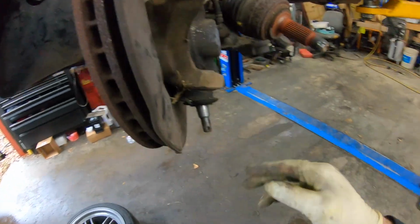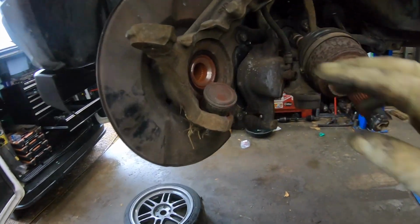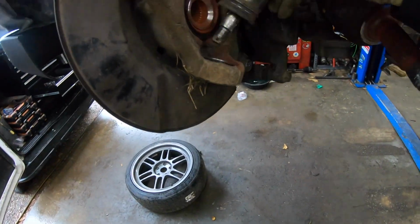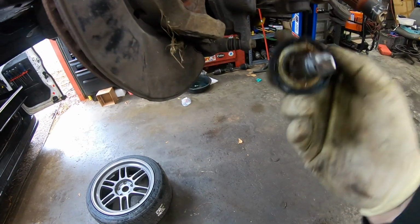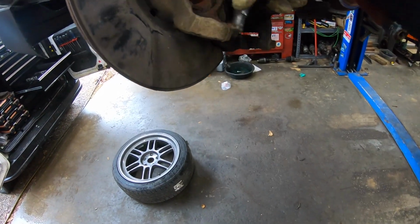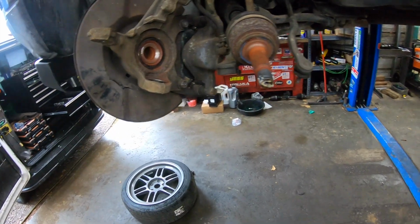So let's knock this out real quick. All right, so now we took our little 2-pound sledgehammer right here, and we knocked that out and just held it with the shank of it with a pair of pliers. So now we got that out and get our new one and get it prepped to put in there.